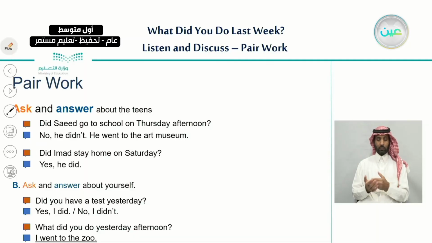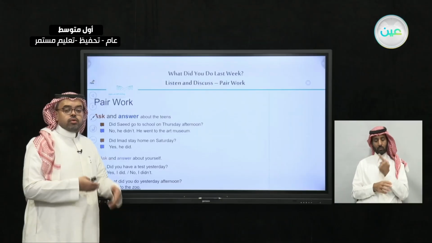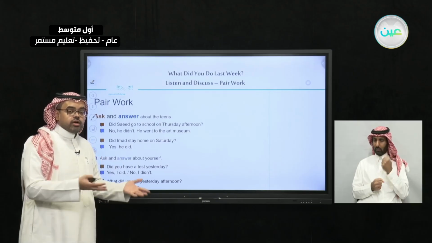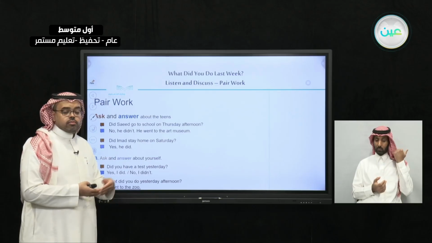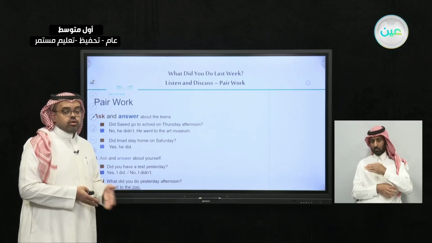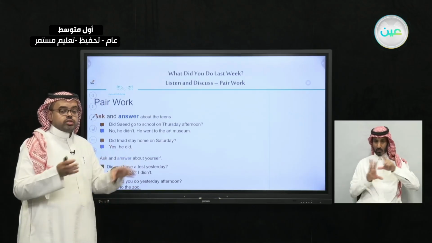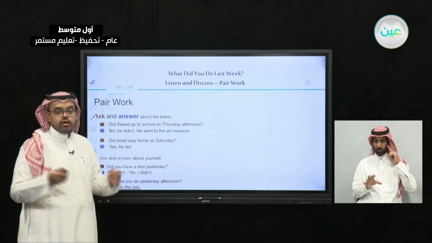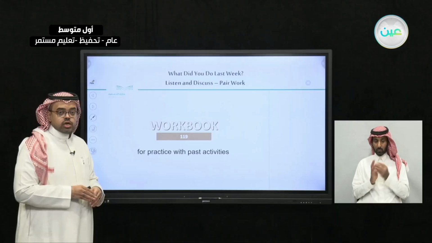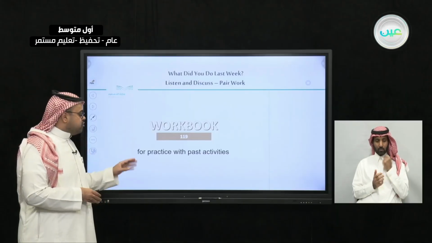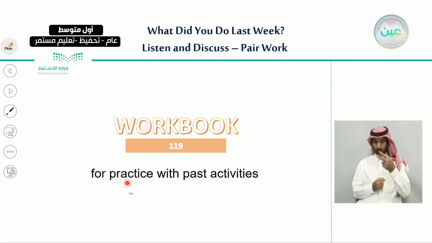And also you can ask him about time. So for example, what did you do yesterday afternoon? So he can come up with the kind of activities that he has done. Not only yesterday, you can ask him this afternoon or last week, and you choose the day, on Saturday or Thursday and so on. And don't forget, before we finish, you need to check page 119. You're going to see more practice with the past activities.